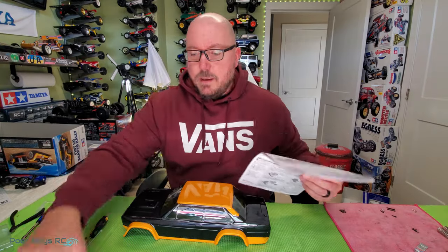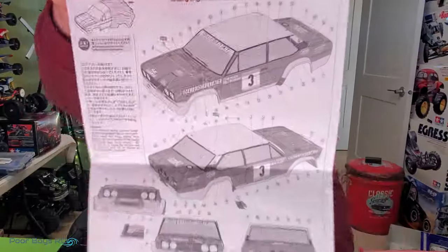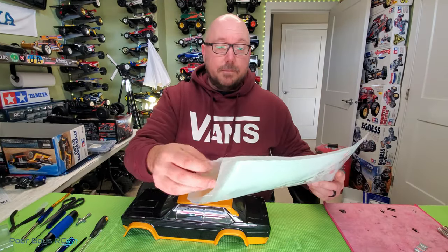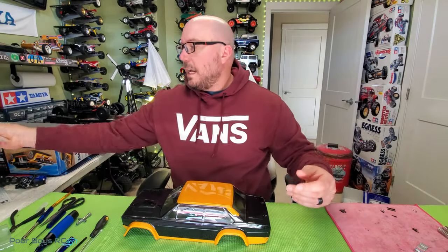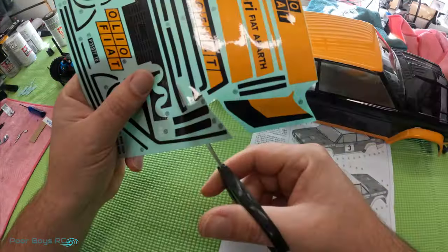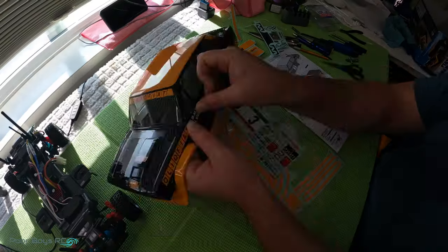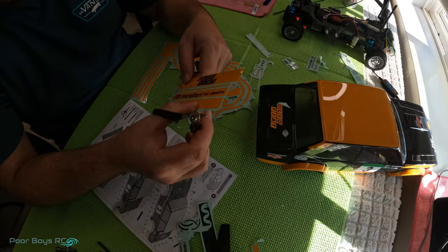And if you've never built a Tamiya kit before, you've never applied their stickers before, their stickers are numbered, as you can see there. Follow the numbers in order. Start with number one, go to 2, 3, 4, 5, 6. That's done by design. If you do it that way, you're never going to run into a position where you've got a sticker that has to be moved or something like that. Let's get some stickers applied, see how it looks. We'll be right back.